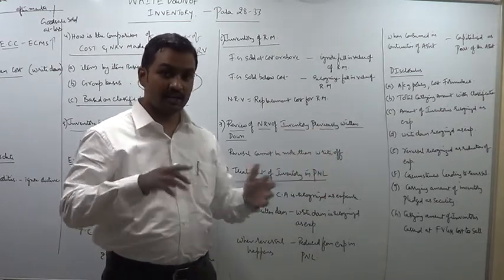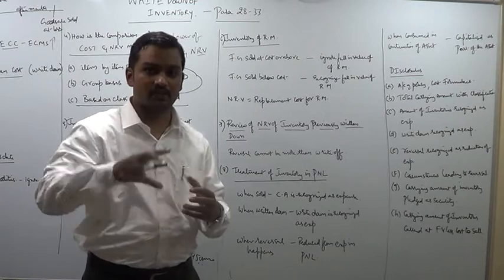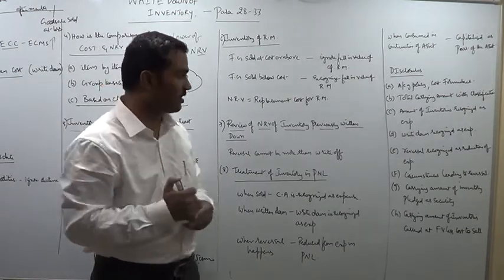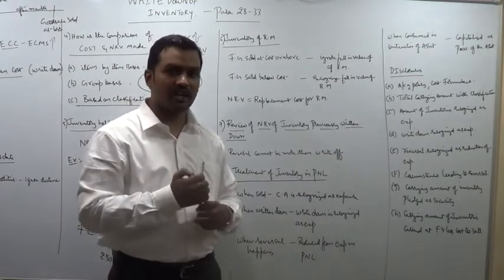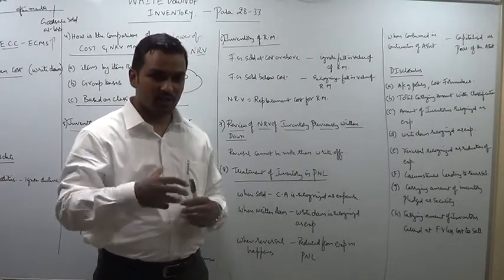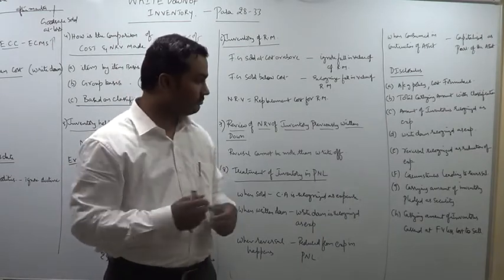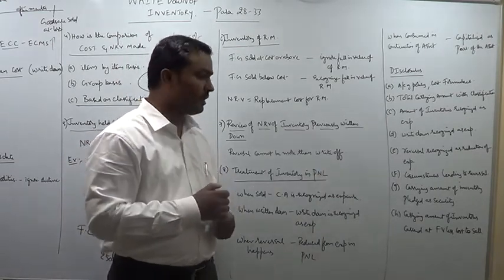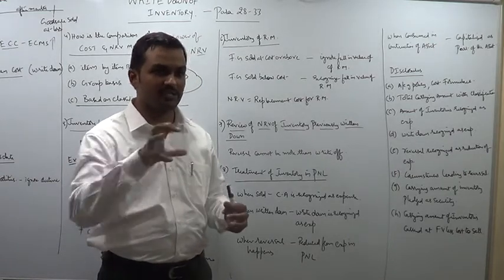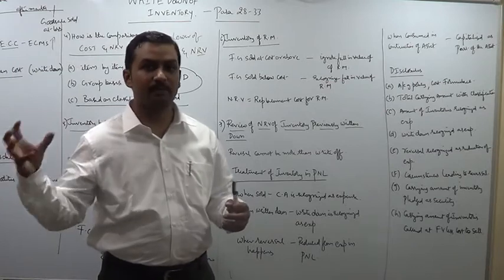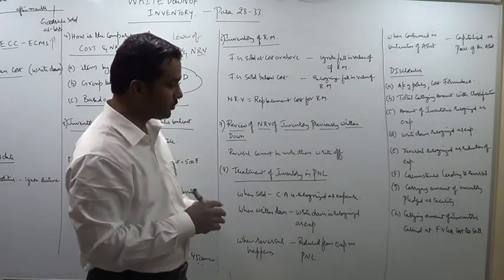Similarly, reversals. Reversals you recognize as a reduction in expense. So how much of the reversal has been recognized as reduction in expense also has to be disclosed as part of notes to account. Circumstances relating to reversal. So you have to describe the circumstances in which you have reversed the write downs earlier. Then carrying amount of inventory pledged as security. So if inventory has been pledged as security for loans taken by the company, what is the carrying amount of inventory that has been pledged also has to be disclosed as part of notes to account.